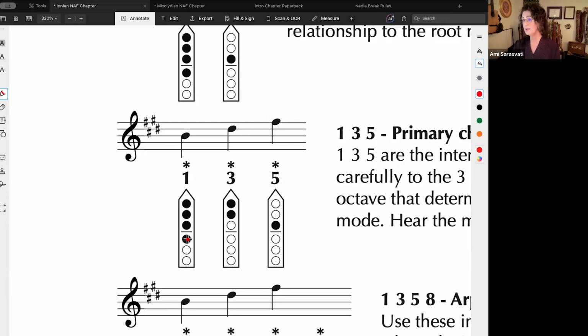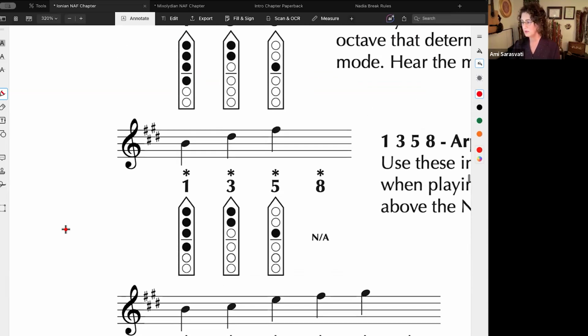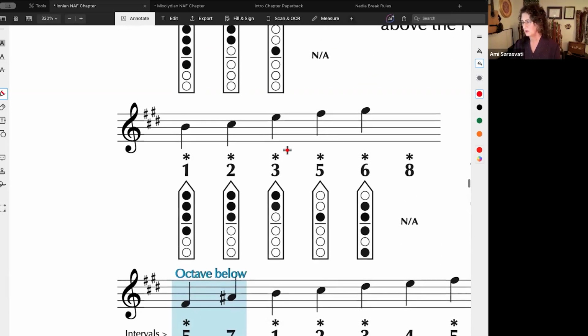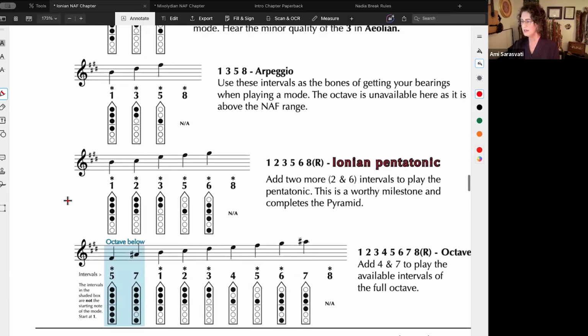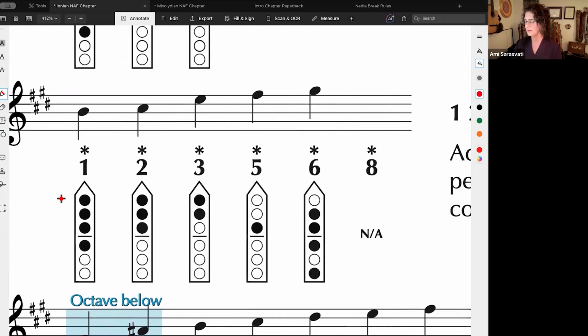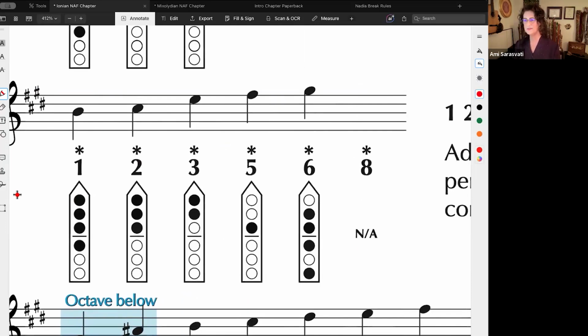Because we're starting way up here, the 8 is not available. So we're going to go right to here. And here's where we're landing, that Ionian pentatonic now, but in position 3. 1, 2, 3, 5, 6.